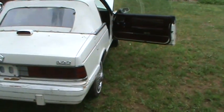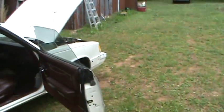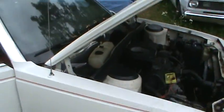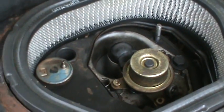So I've been waiting. I don't spend any good money on stuff like this. I've been waiting till the pull apart got a car in that had a computer and another injector on it, and finally picked one of those up this weekend, because that's what I initially thought was going wrong with it. It's a TBI injected engine. You can see it's got just one injector in it, kind of hard to see there.